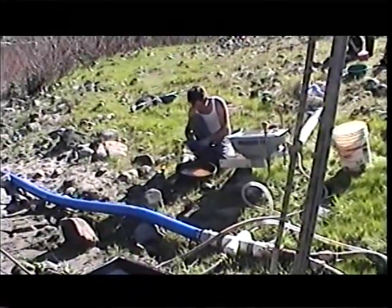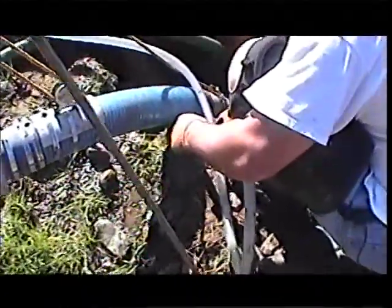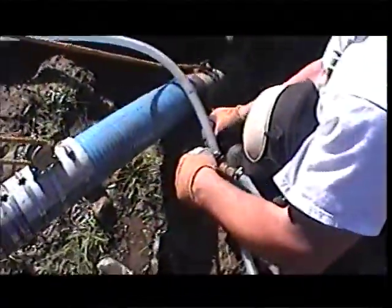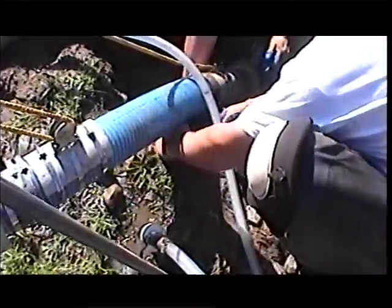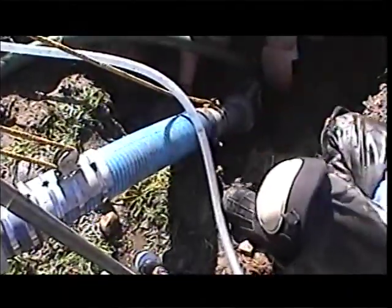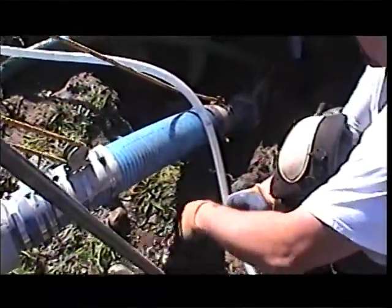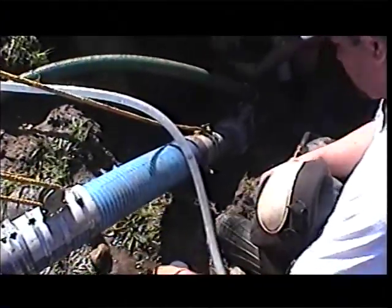John is panning out the concentrates. Right here, don't come over here, so maybe that sucker will sit there, you know what I mean? What they gotta do now is cut out that bank that's right underneath, right where his hand is. They've gotta cut that bank out so we can drop the nozzle assembly vertically, which is going to work a lot better than just trying to extend the forward nozzle.